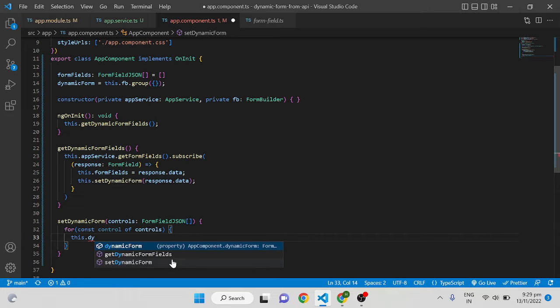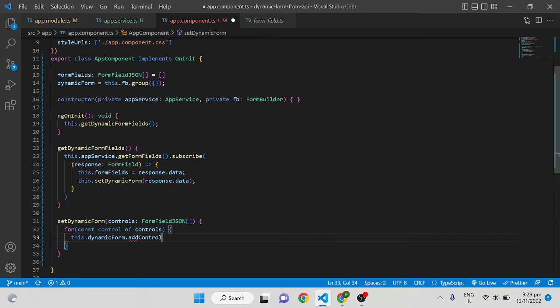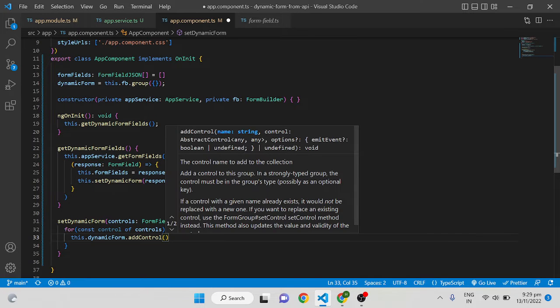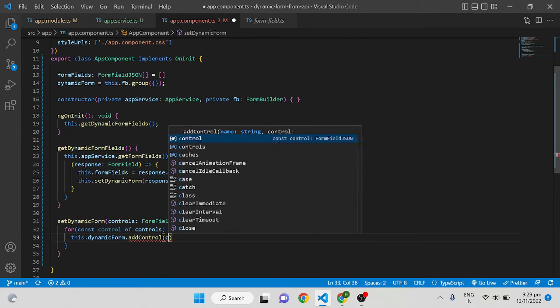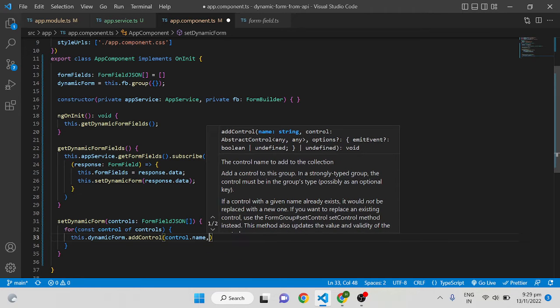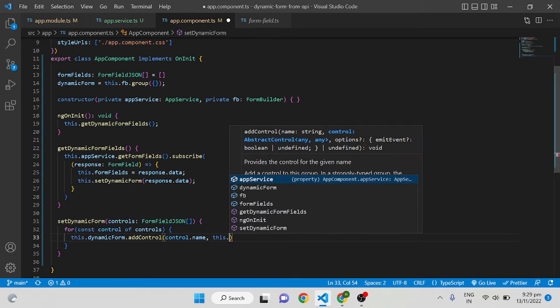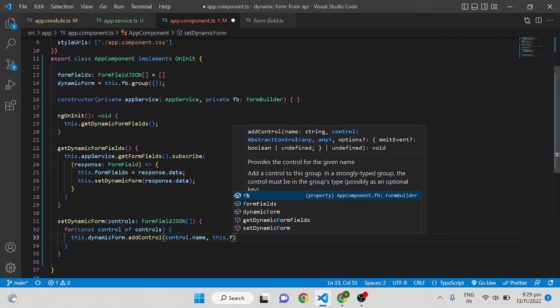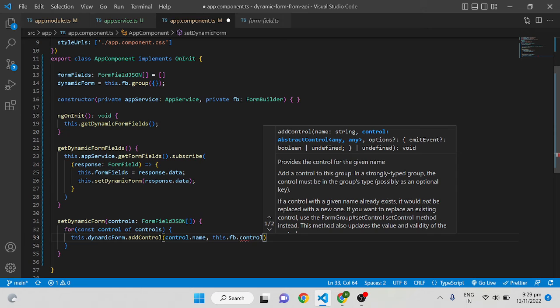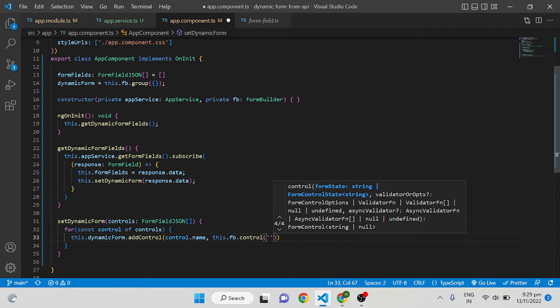So this.dynamicForm has an option called addControl to add each field name to the form. First you have to add the field name, which will be control.name. The next one will be the value. To add the value, you have to give this.fb.control and initialize it with an empty value.